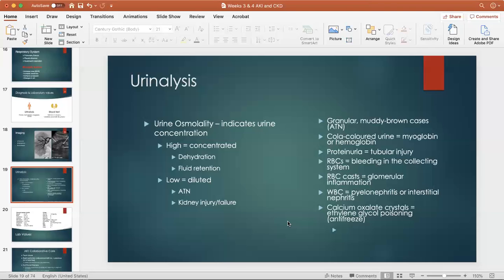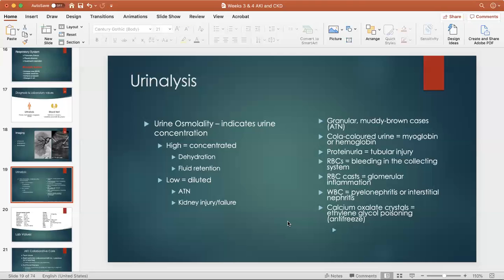Protein you won't see in the urine, but it will come out in that little printout. Same with blood. There can be blood that you can't actually see in the urine, but it's there. Casts, I don't think that comes out in just a dip, so that would have to go to the lab. White blood cells you would not be able to see visually, but again, it would come out in a printout.